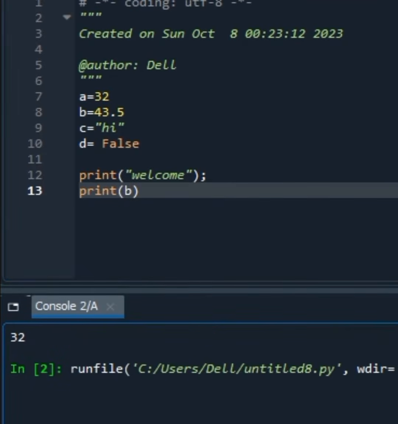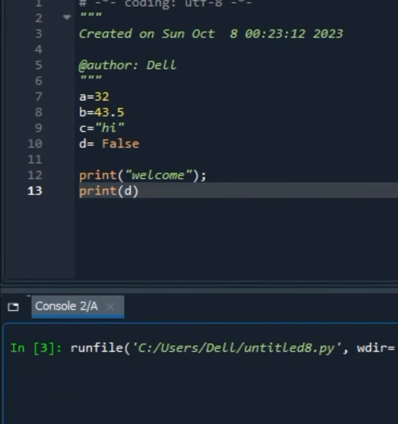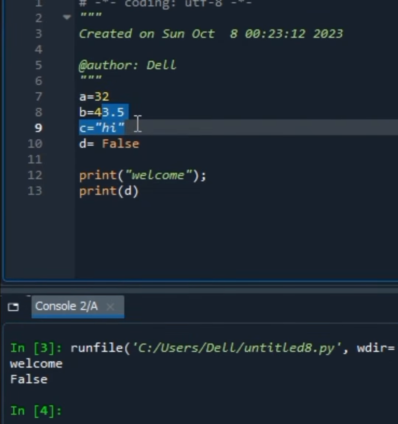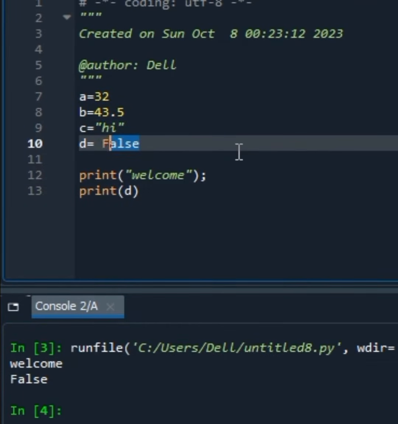Let's see how it shows us the value of D. Okay, welcome false. So these are the basic types of variables. You can declare an integer variable, a floating point variable, a string, or a boolean, true or false.